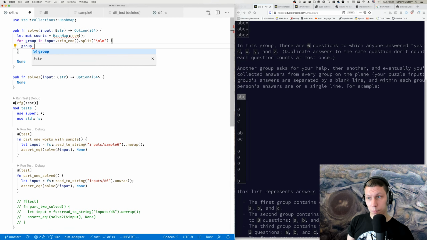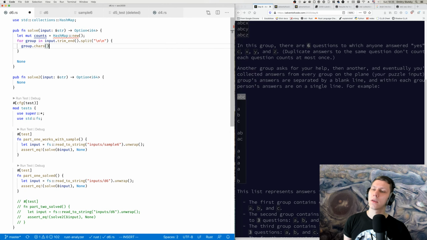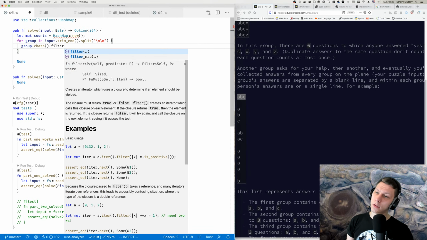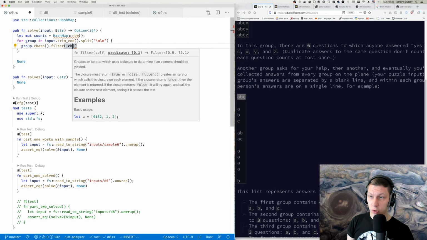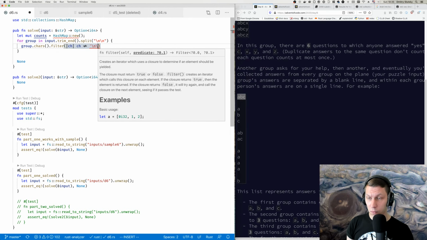Can we do group chars, then filter, so any char that is not a new line, right?